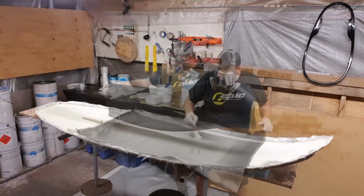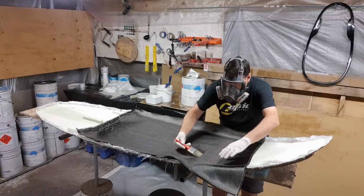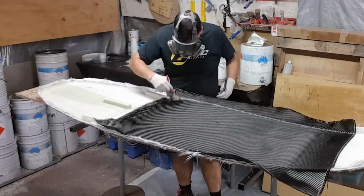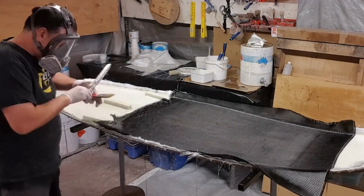Now the final layer is a layer of 200 gram single weave carbon, and this is an absolutely beautiful material to work with. You'll notice here that I've used a dry brush just to first lay it down, ensuring that all of my weaves are dead straight.